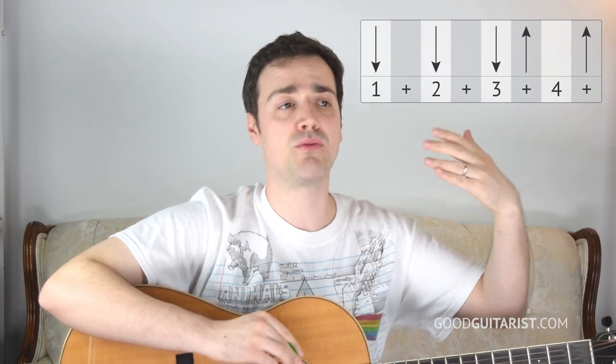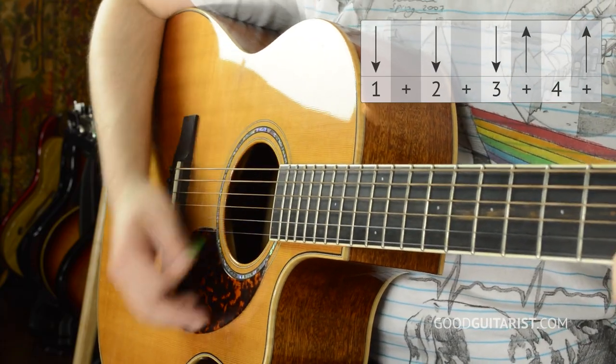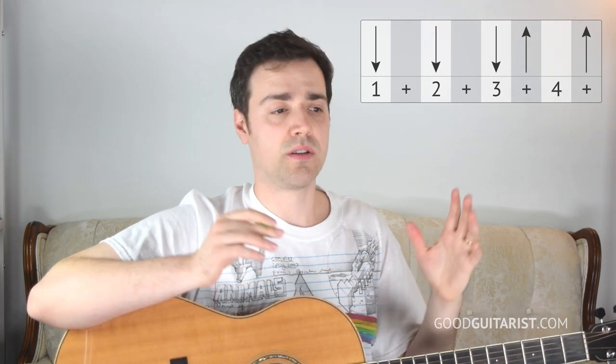So get comfortable with that, try it on each chord shape, and once you can do it kind of subconsciously at a nice slow tempo, you'll be ready to start speeding it up a little bit. And eventually we want it to be around that tempo. So that's the strumming pattern.